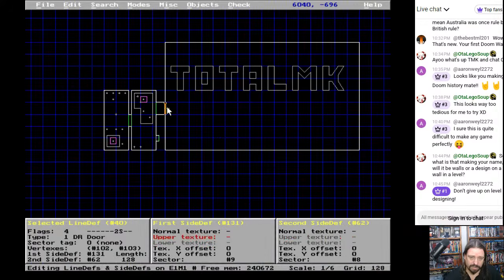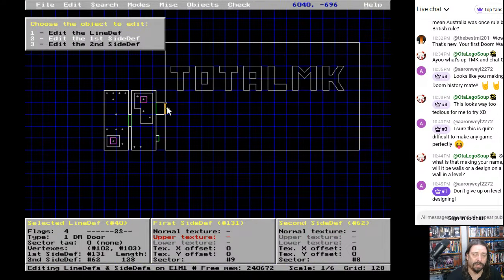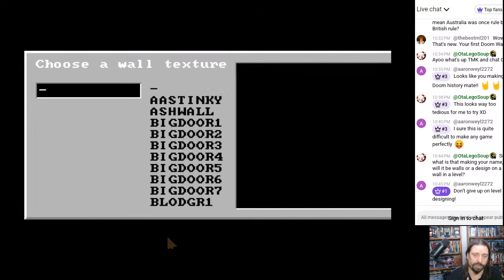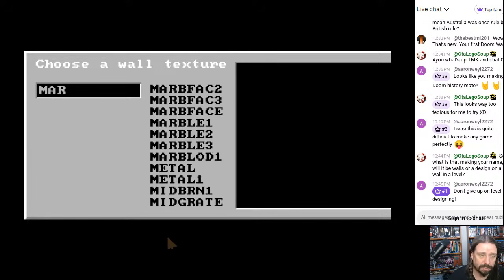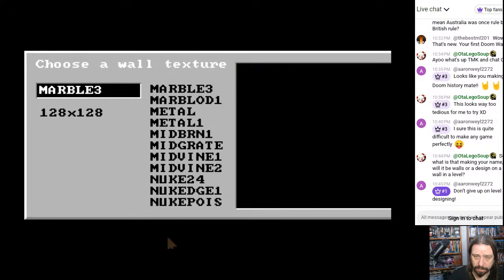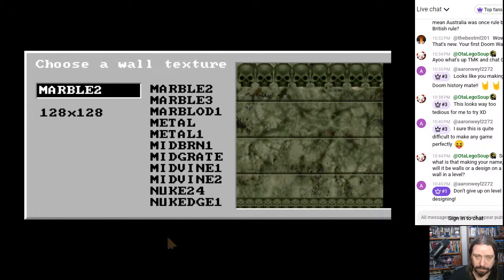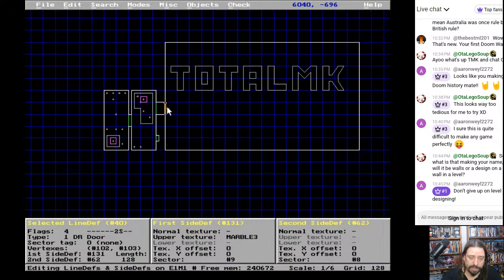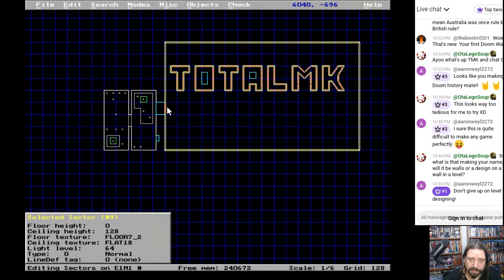We'll put nothing. And now the upper texture is the door. Okay. And we're going to have marble. I'll put marble 3. Alright. That's it. That's correct now.